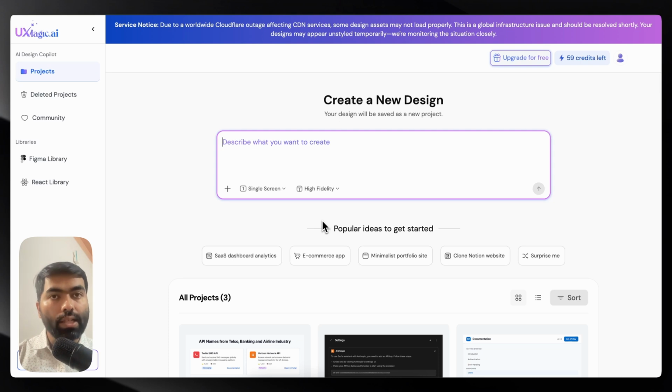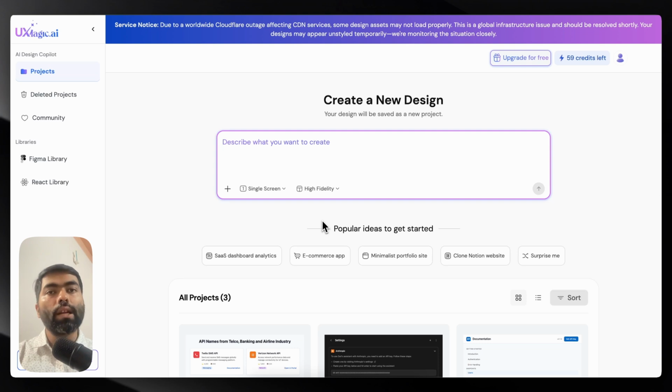UX and UI designers often sketch their ideas, use wireframing tools to quickly iterate upon an idea and come to a final conclusion to go for high fidelity design. This tool lets you not only create wireframes, but if you wish, you can also create high fidelity designs right from the same prompt based on your ideas.